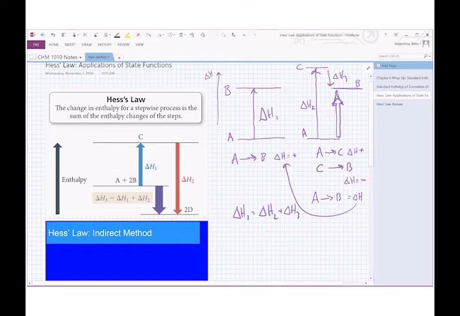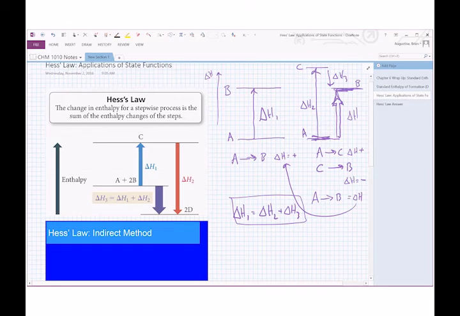Now you might be saying, well, wait a minute, that's a negative number. That'll get taken into account by whatever delta H is. Okay? But what this is saying is, I've now got a two-step process that gives me the exact same thing as a one-step process. It doesn't matter how I do it, because it doesn't matter the steps I take. It only matters the initial and the final state. So if I started at A and end up at B, it doesn't matter how I got there, delta H is going to be the same whether I go directly or whether I take a circuitous route. Now this one I happened to choose C where it's above, it could be below.